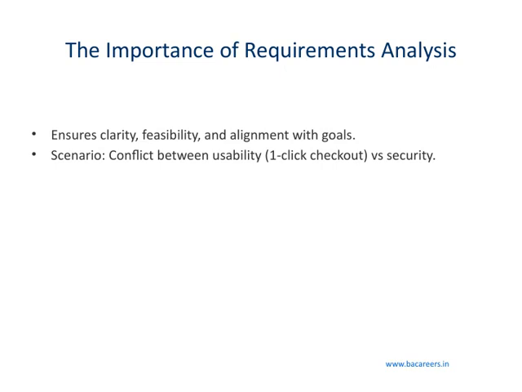Let's talk about the importance of requirements analysis. This step is crucial because it helps ensure that our project is clear, feasible, and aligned with the overall goals. When we thoroughly analyze requirements, we can avoid misunderstandings and make sure everyone is on the same page. For example, imagine a scenario where there's a conflict between usability and security. Say, a one-click checkout process might be great for user convenience, but it could also introduce security risks. Requirements analysis helps us identify such conflicts early on, so we can find balanced solutions that satisfy both needs.